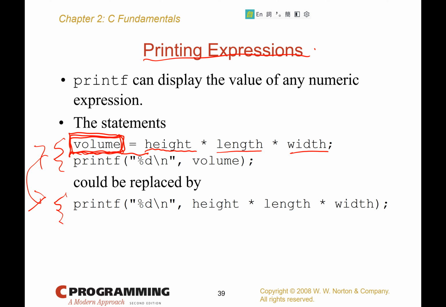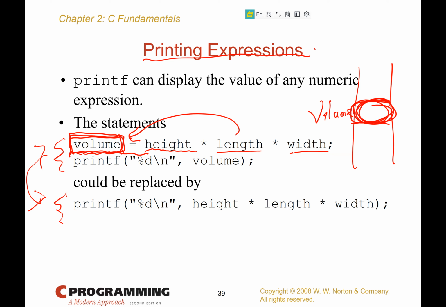Okay, and save the result to volume. So we have a variable called volume, and the result is saved here. And the second statement, which is printf, will print out the value of volume on the screen by using the format of %d.